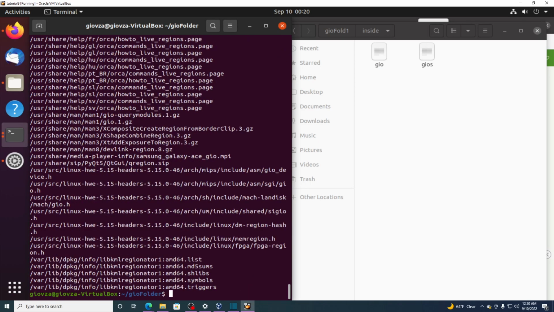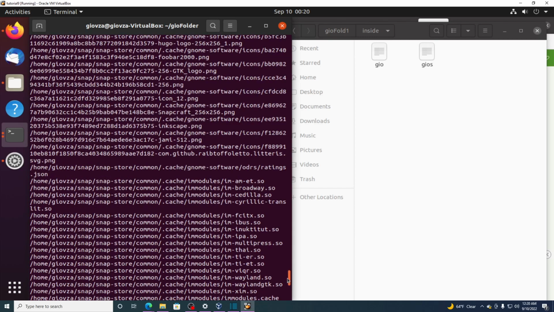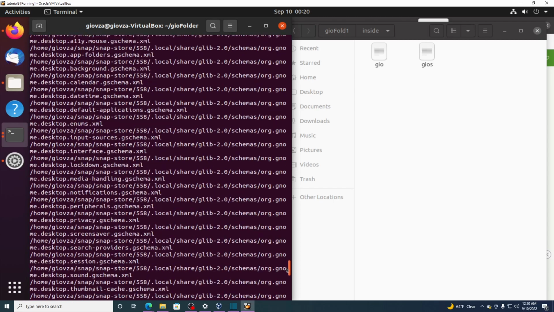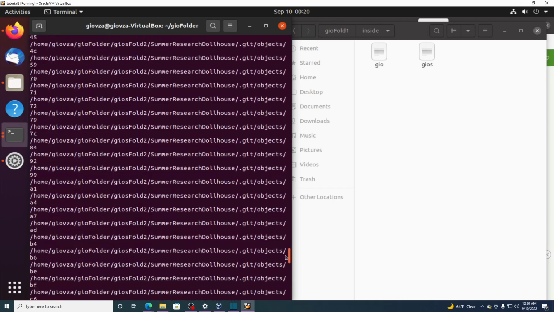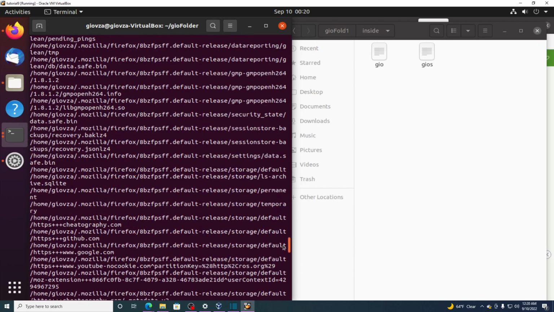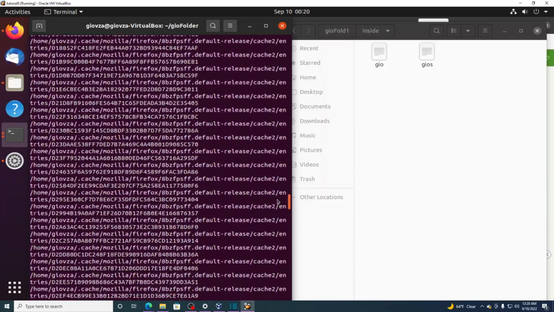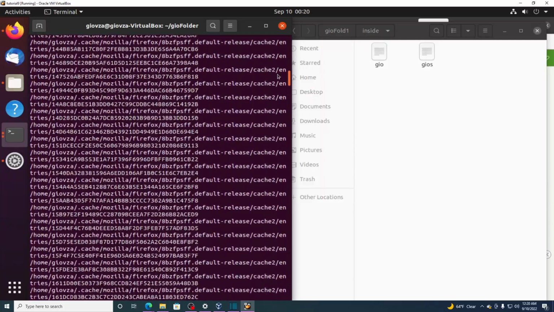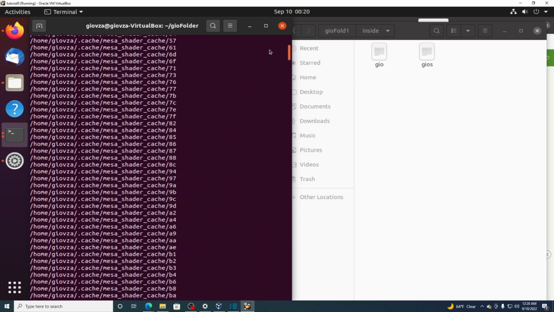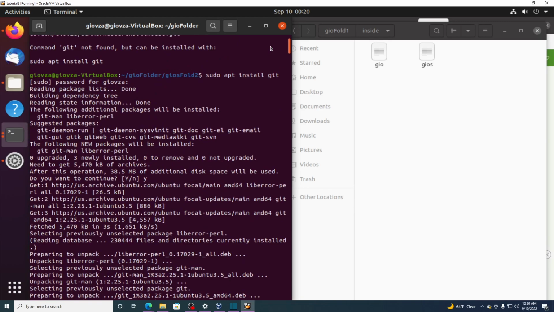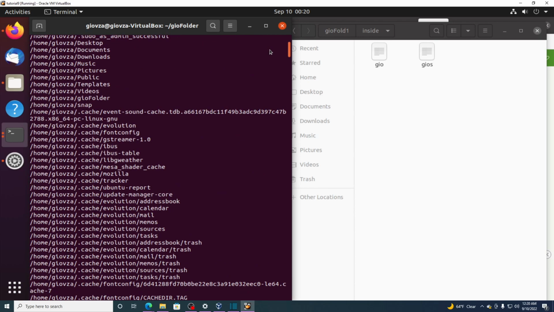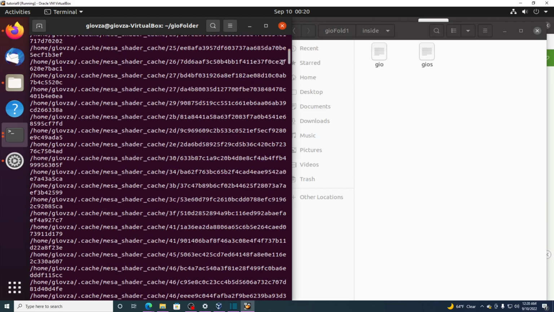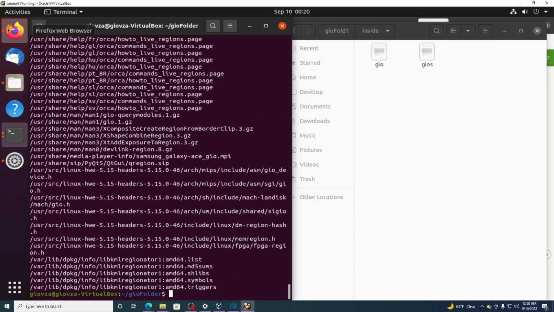Now we do locate geo. Oh my god, what was that? It listed everything. I'm sure that's not what we wanted. I just have a feeling something went wrong here. So ignore the locate file. I actually never used it.